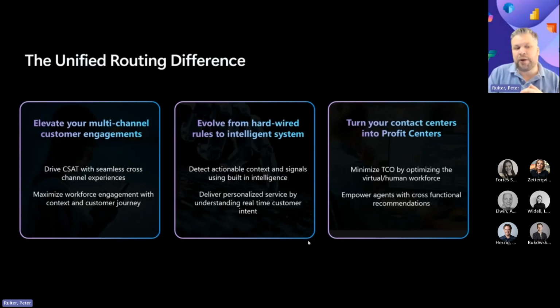So you can extend those models and those data points as much as you want, meaning that if we route it to the right agent at the right time, we get our first time resolution rate right up. We get our sales priorities in order. We get the best available agent for the specific task to the customer the fastest. Obviously, this is a little bit of a marketing thing, but on that side we're also trying to close deals faster. So this not only works for support or service, it also works for sales, and that goes through the same unified routing.